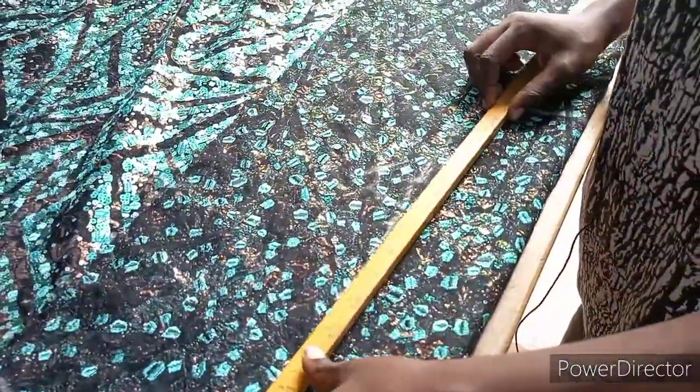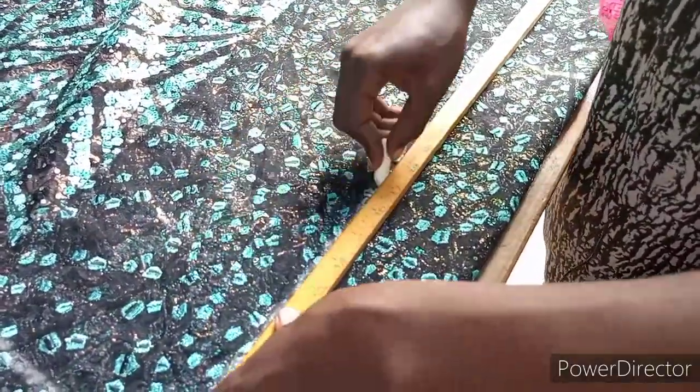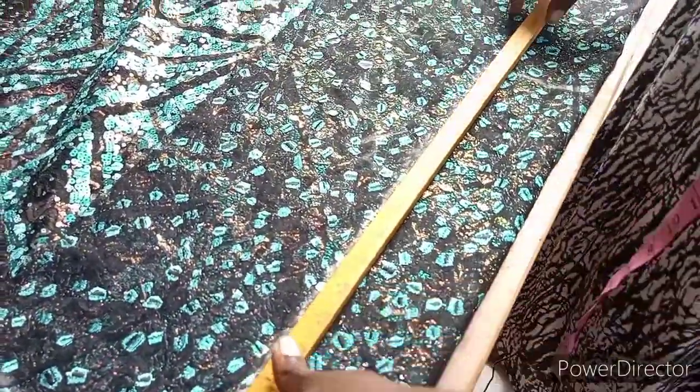Please don't mind my space. This is the back of my shop. That's what I have that I'm managing. Please, thank you. Don't mind the noise.